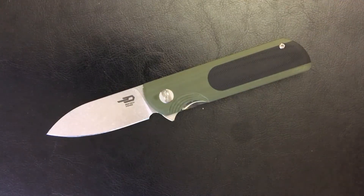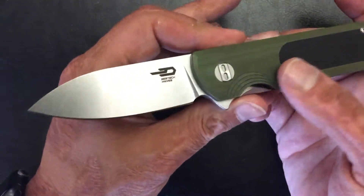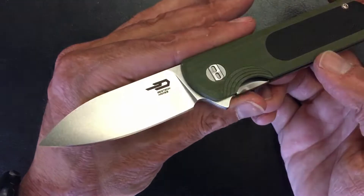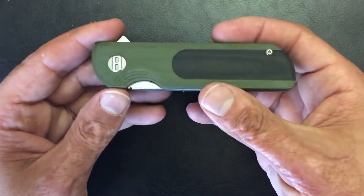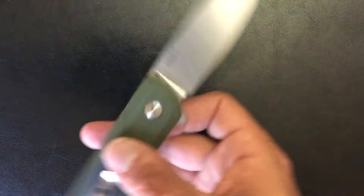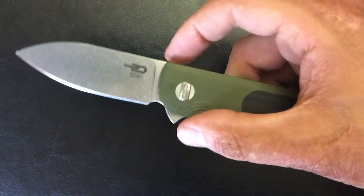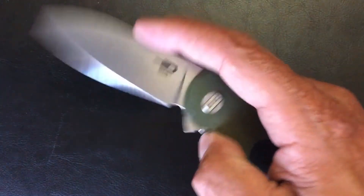I will look at everybody's comments and whichever ones get the most votes, that's what it'll be — because I do these for you guys. The first three are knives that I got sent in for review from Best Tech Knives. The first one is the Pebble, one I had been interested in for a while. VG-10 steel, comes in right around $88, nice slim package, great action. This thing came hair-whittling sharp out of the box — first time I ever got a production knife out of the box hair-whittling sharp. Scary sharp. So that's the first one, the Best Tech Pebble.